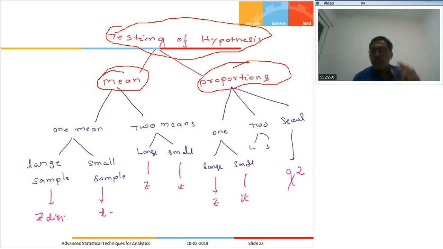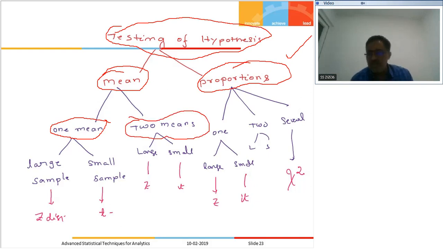Now I think it is very clear how to identify whether it is mean related or proportions related. Where you had sampling and hypothesis where you have average or mean, with mean as the center of the discussion, it comes under mean. If it is proportions, like what we have seen, 40 out of 500, 20 out of 200, then it comes under proportions. Again, if it is a mean, is it related to one mean or to two means? What is the meaning of this categorization?